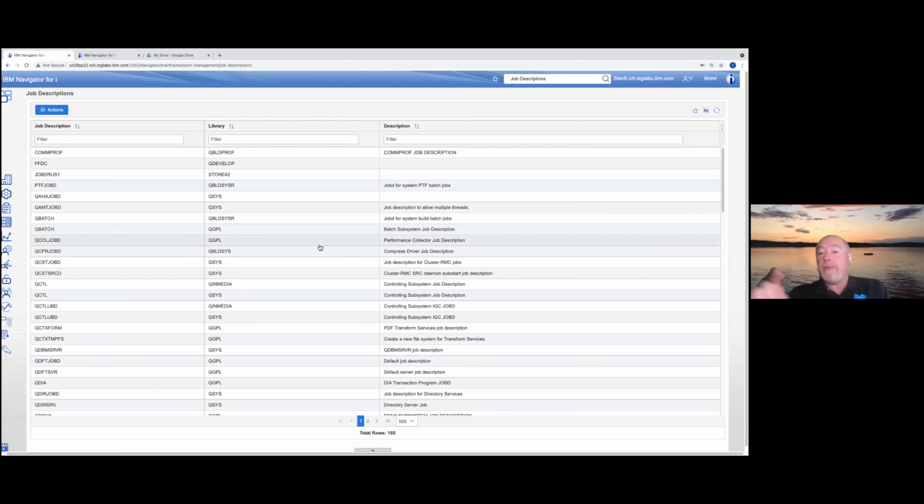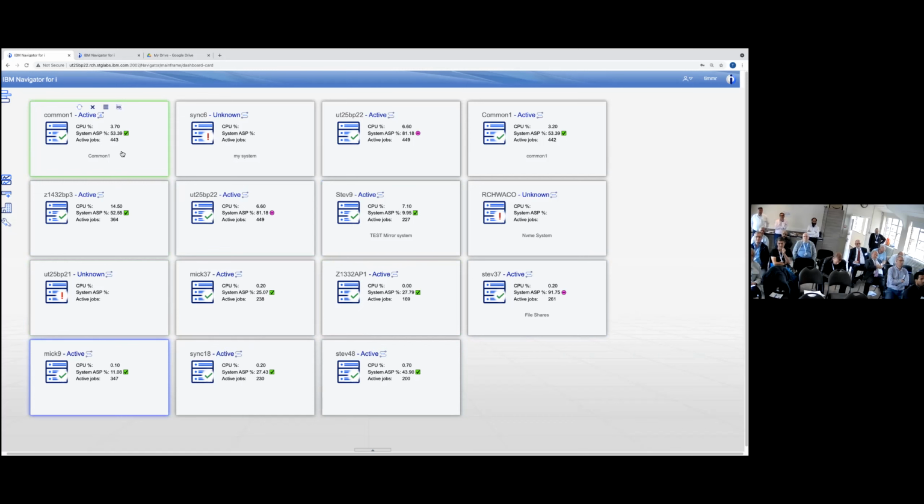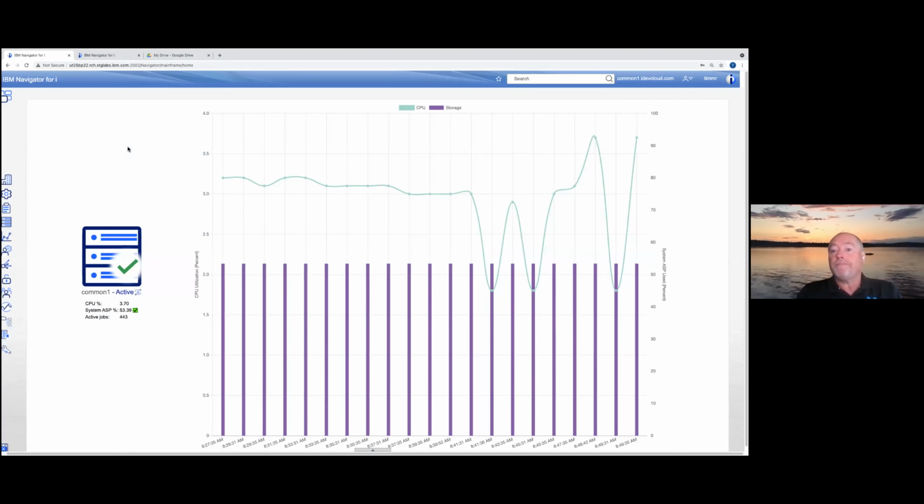The other thing to kind of chime in on that, just to note, I'm going to bring up this view for a minute. This is my management system, this UT25BP22. This is the system that I have NewNav running on. I do not have NewNav running on any of these other systems in the infrastructure that I'm managing. None of them. Well, okay, I lied. Common One actually has new nav running on it. But just because I'm managing it with this doesn't mean it's being used. I'm not using the new nav infrastructure on Common One.